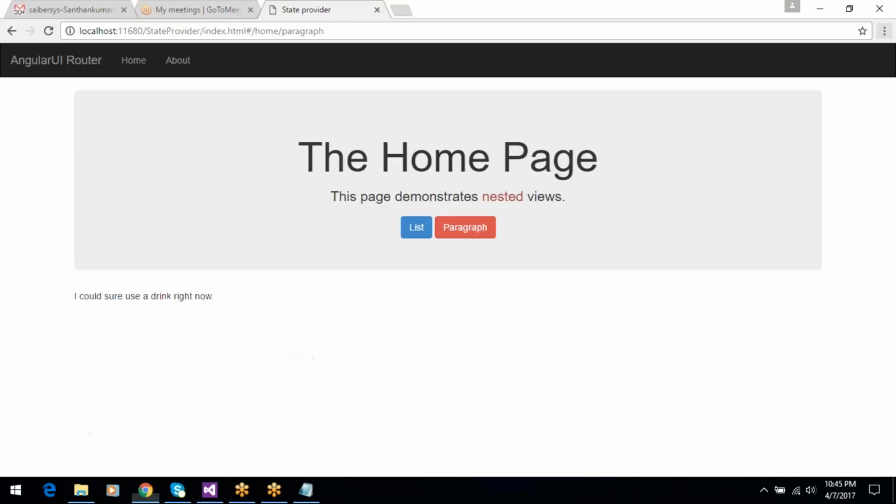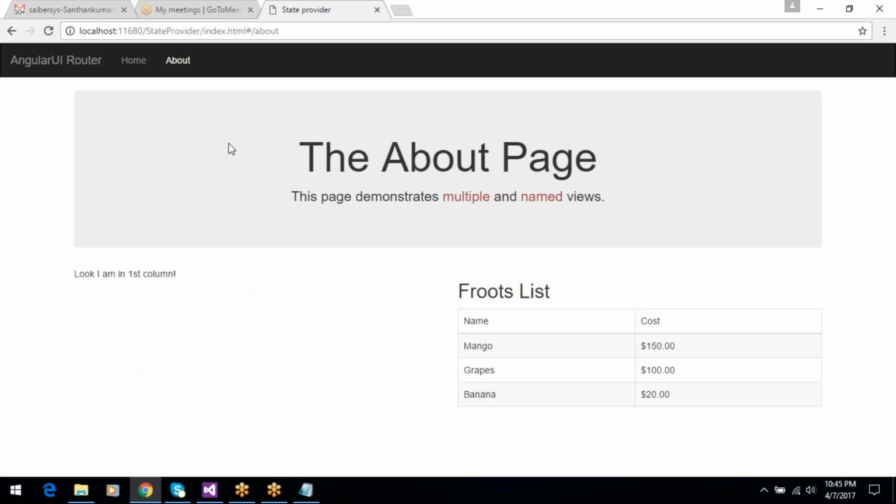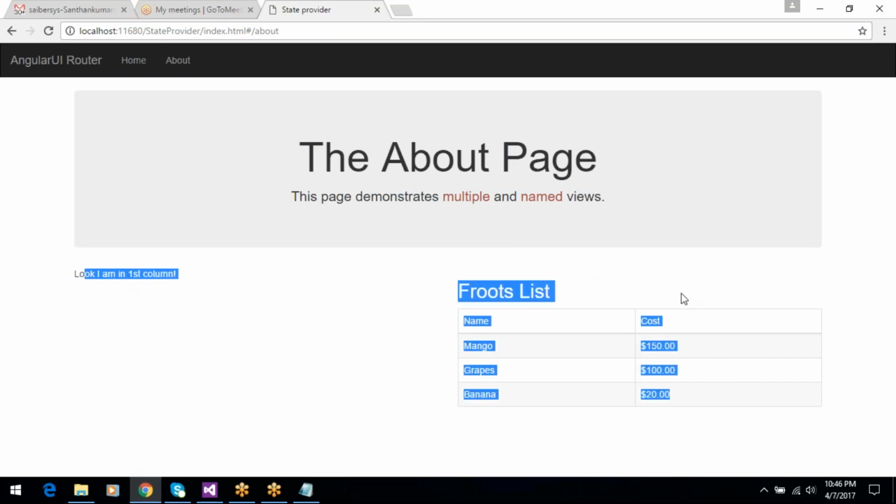If you click on about, the about template is displayed and another two templates are also displayed. I am in the first column and this is the second column, the fruits list.